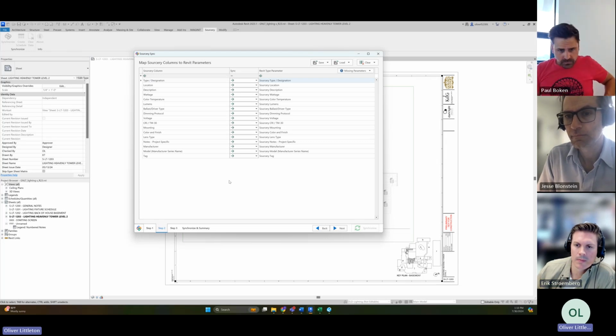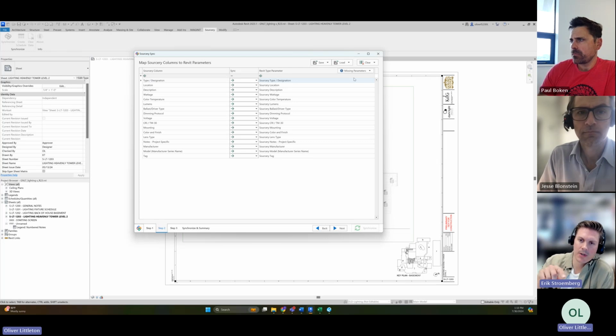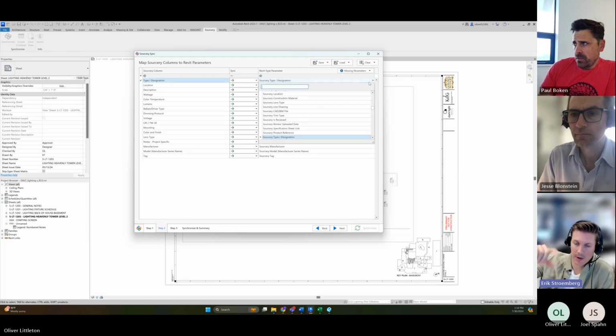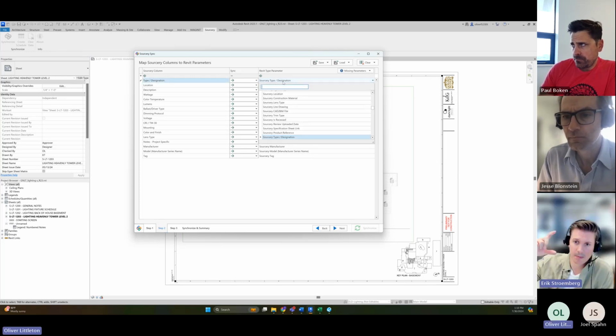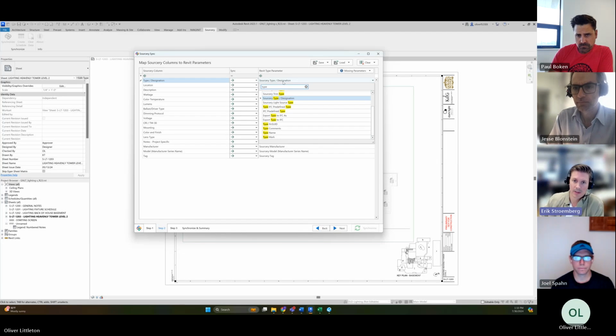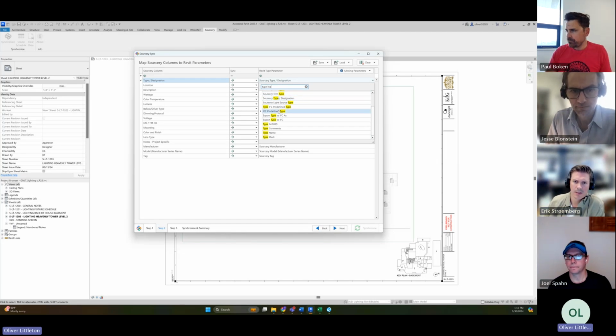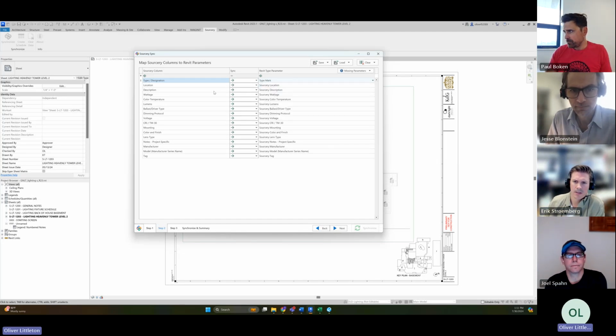So we're sticking our type onto type mark, like I think a lot of people do, and there's no other data contained within the fixture. That's relevant to this. So the only thing I'm going to change here, we're adding these shared parameters from a set, is this type to type mark. The rest I'm going to leave default because I don't have any of these parameters already.